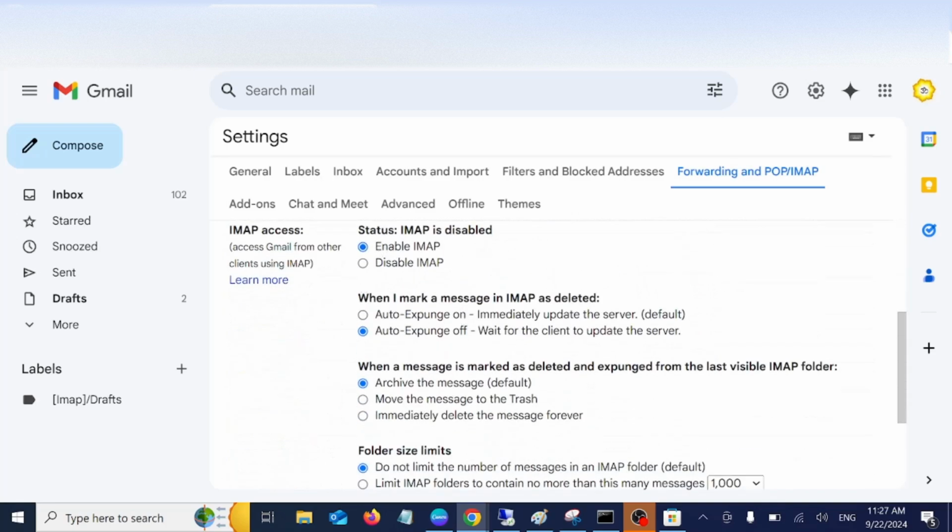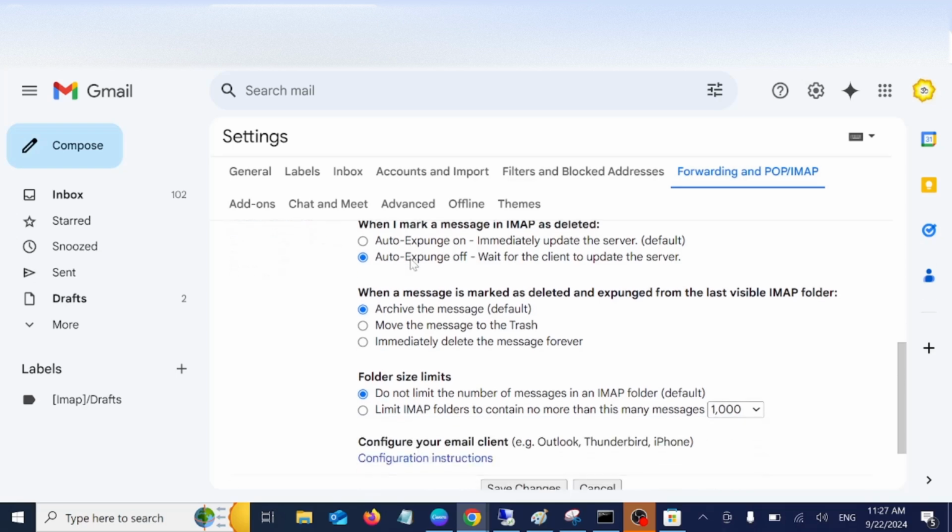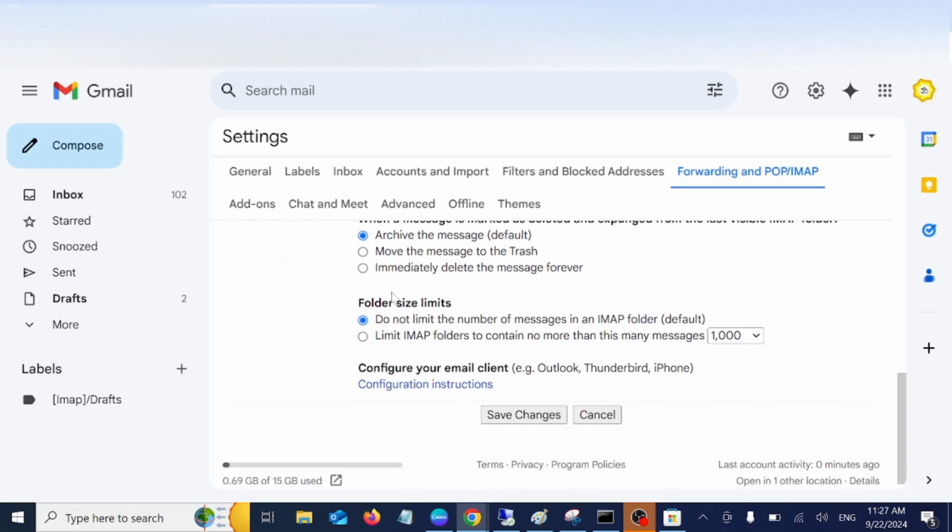Okay, and make sure the IMAP is enabled here. Then you need to scroll down, and do not do anything now, just you need to save changes.